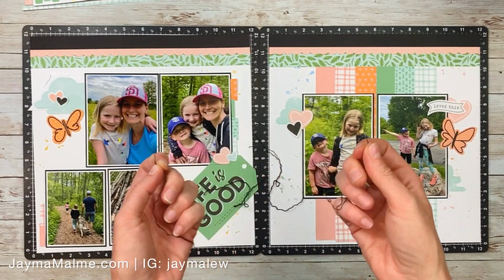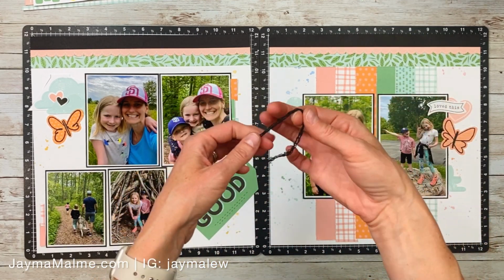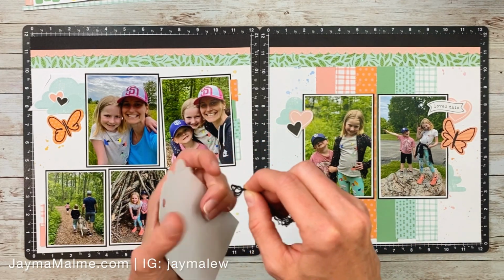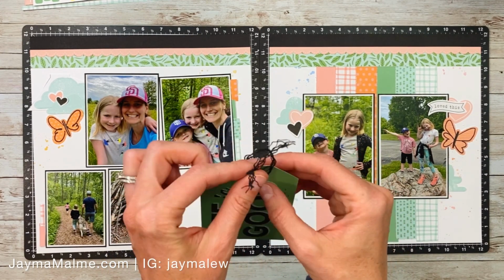I took that speech bubble out because I decided there was still too much text. It was just too much. I was trying to add too much to the layout. There were lots of fun goodies to work with these colors, but I was just trying to put too much on the page. So, as my friend Katie says, you can't have a naked tag.